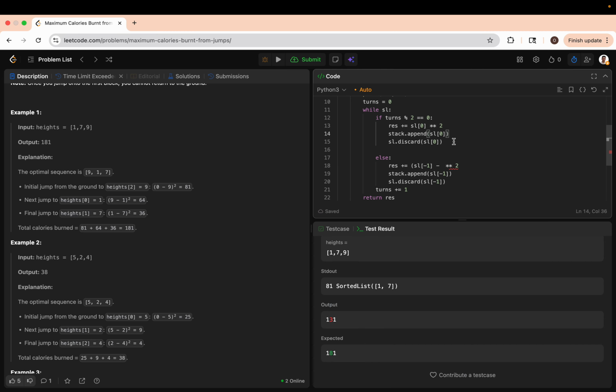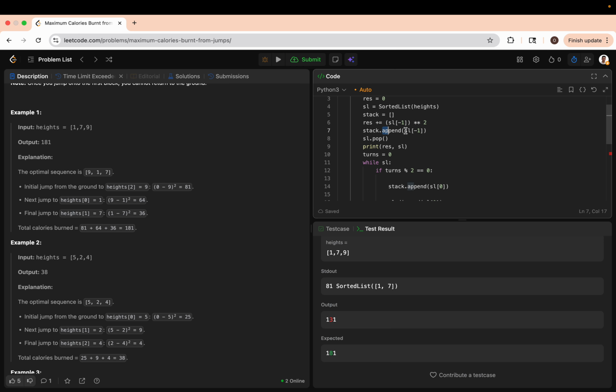And we can actually do that after we calculate the result, so let's move this. Because there's always going to be something in the stack, it's not going to be empty, because we already processed that biggest first element for the very first turn, right? So then we can just say we want to add the end of the stack, the most recently used, minus SL of 0 squared, right?